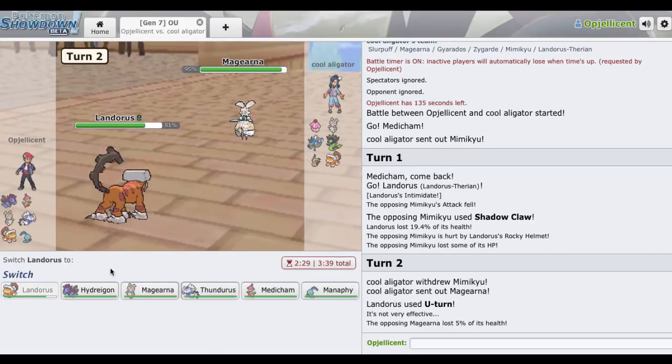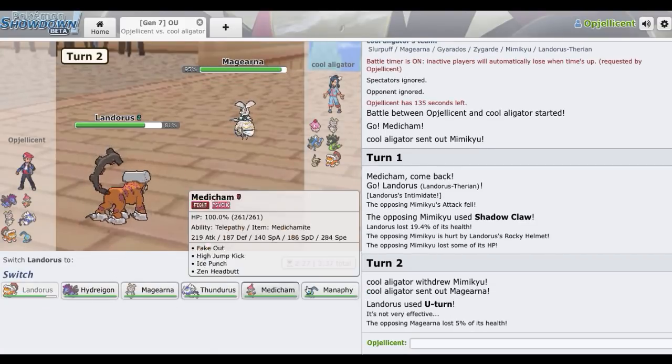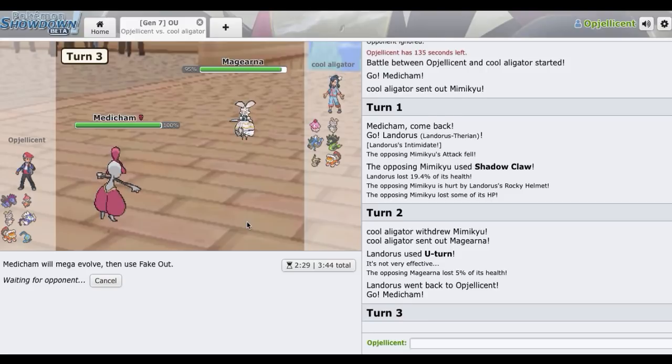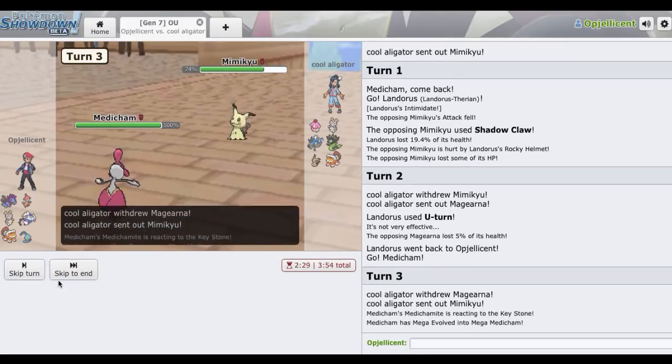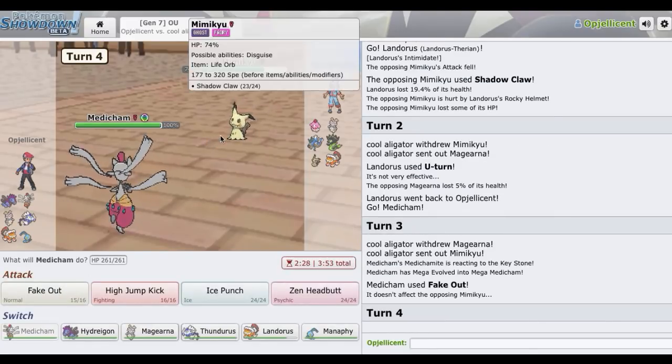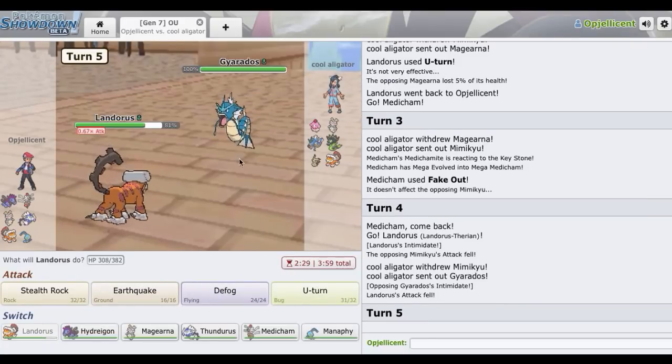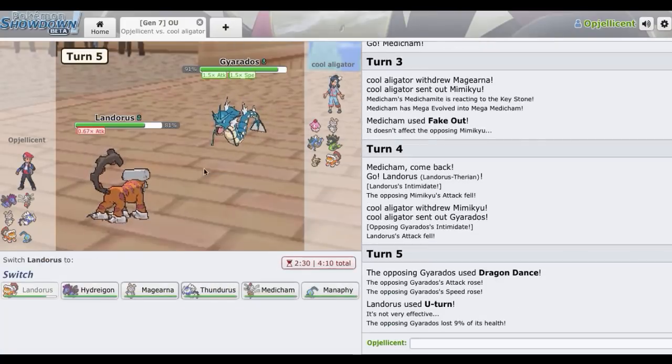Goes Mag. What? That's not an Earthquake switching. I'm not sure what's up. Alright. We can go out into this. Go ahead and click Fake Out first, because he's not in range yet. Alright, so he goes back to this. And no way I was clicking High Jump Kick right there. I'm gonna go back to Landorus right here. Doubles to Gyarados. Okay. This guy's making plays. Oh, U-turn right here. Goes right for Dragon Dance.